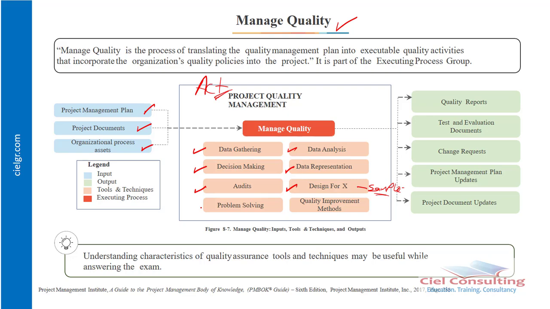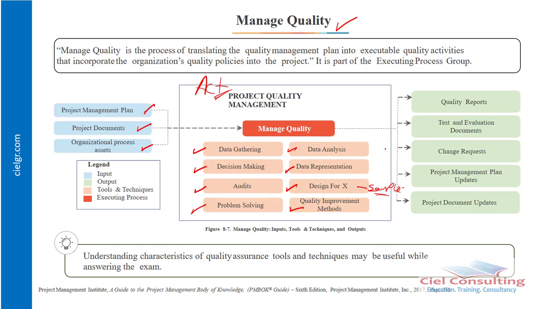Then also you need problem solving skills, because in the course of managing quality, when you review your processes and you discover that there are inconsistencies or problems in your processes, then of course your problem management skill now needs to come in to help you effectively resolve that. And then also you have your quality improvement method. The quality improvement method basically takes a look at various ways you can consistently enhance your quality, and that's exactly what the quality improvement method here refers to.